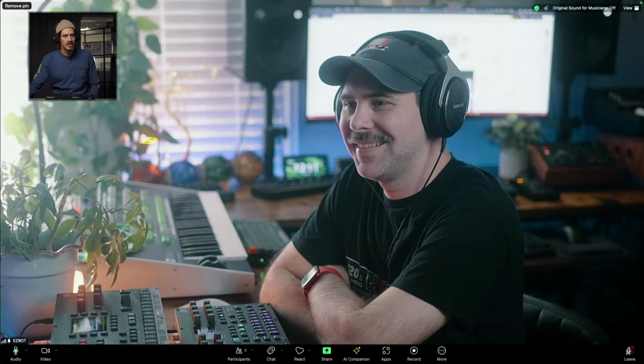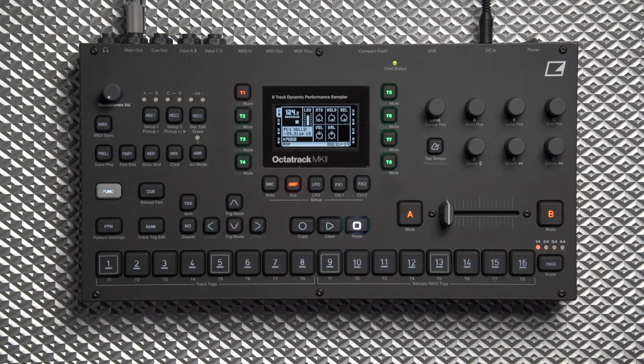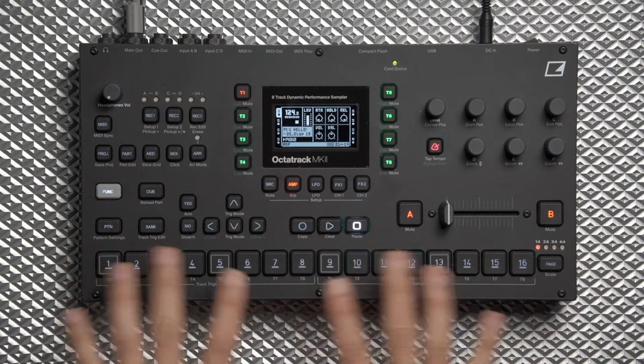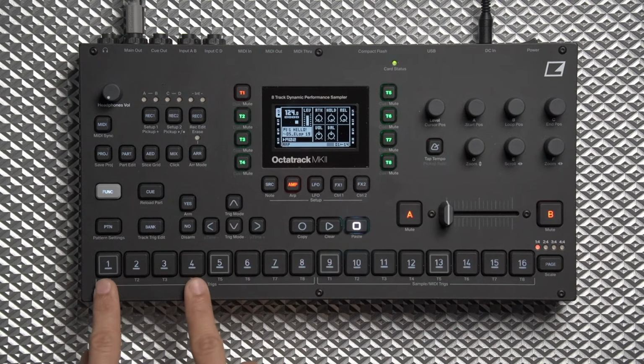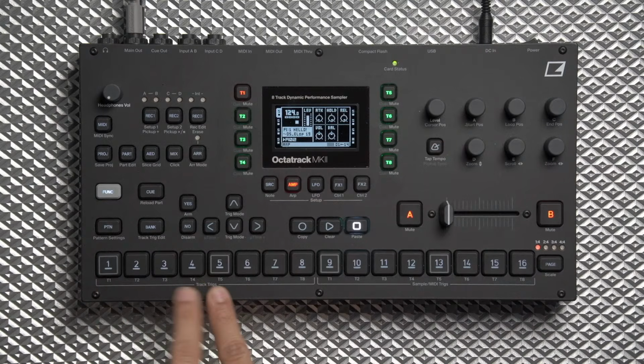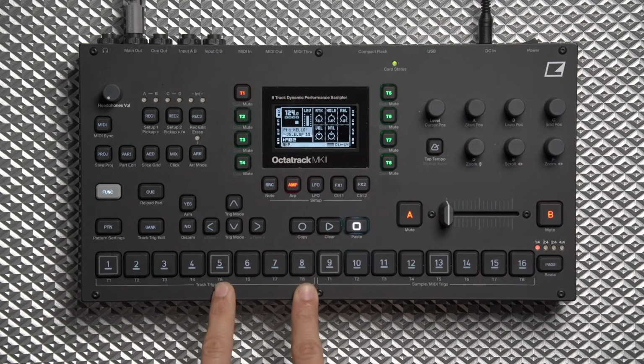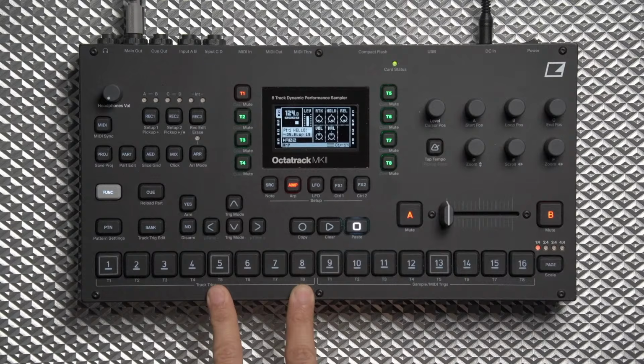With parts, I never really understood them at first, mainly because I was like, well, why would I want to change the pattern or keep the pattern the same and then just change all the samples? That made no sense to me. But then I realized that in each bank, you have the four parts. So I can build one song on patterns 1 through 4 and then switch to part two, which is basically song two on patterns 5 through 8. You know what I'm saying? Does that make sense?